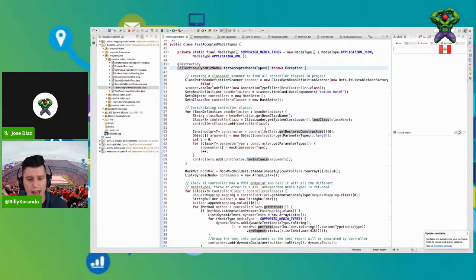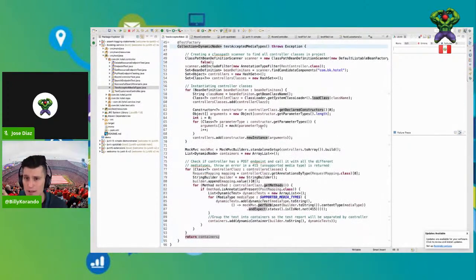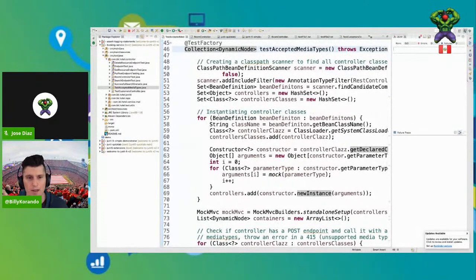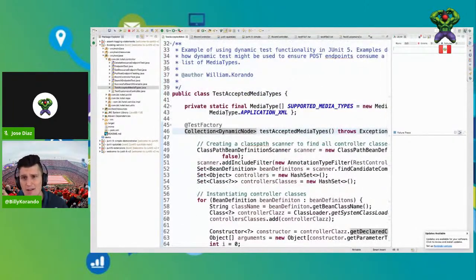So what I have going on is, imagine I have like a RESTful API, and we expand this a little bit. Imagine I have like a RESTful API that's taking in some posts or puts, and I have two types of clients. One type of client, they need JSON, and another type of client, they need to be able to send us XML.